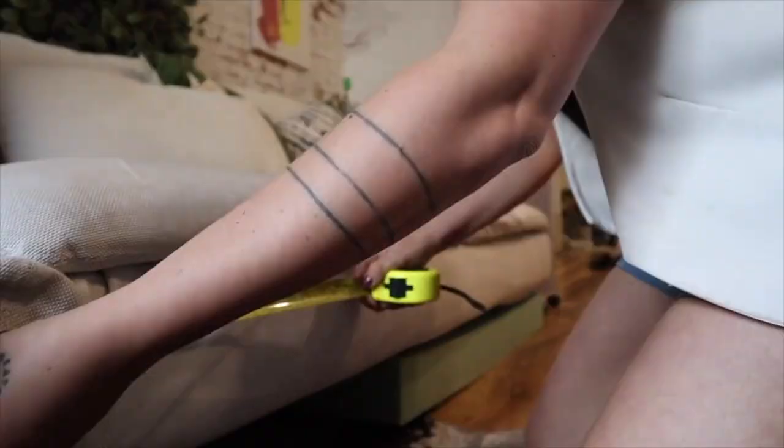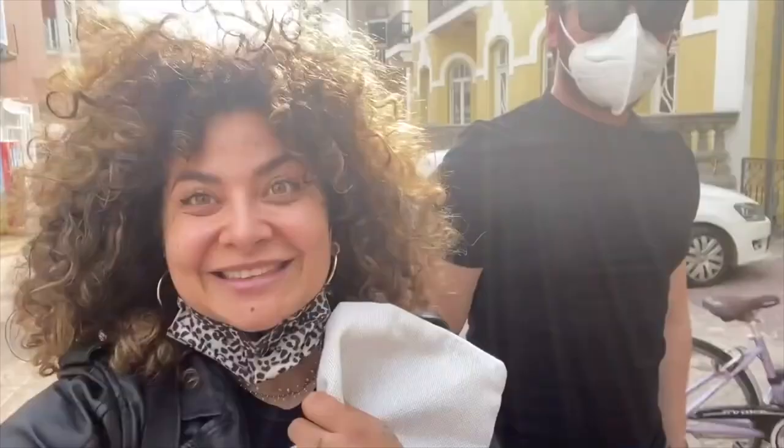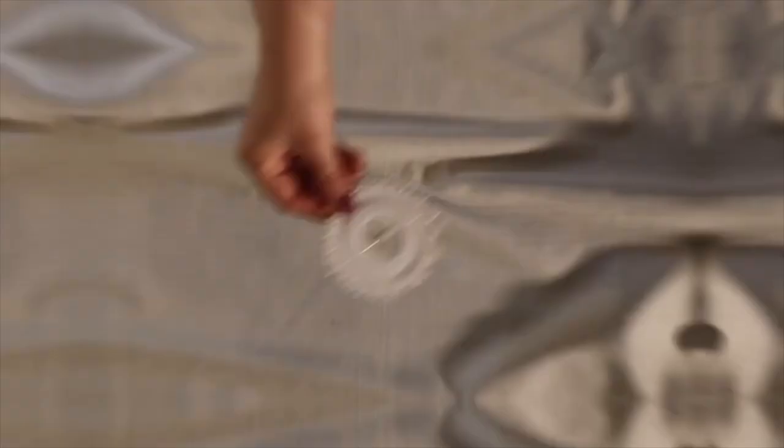First step is obviously taking the measurements of your couch. We need to take the length and also the depth of this couch, and with the fabric we're going to have to go all around that. Bring a little piece of your pillow with you and find the same exact material, which obviously you are not going to find, so find the most similar thing. We're going to go shopping. I ended up buying this linen, which is a little bit transparent, but that's why I'm going to use it double.